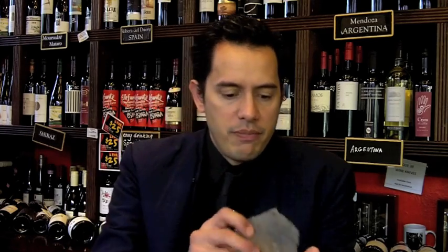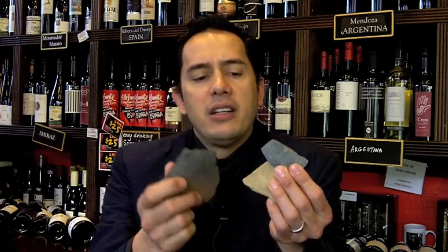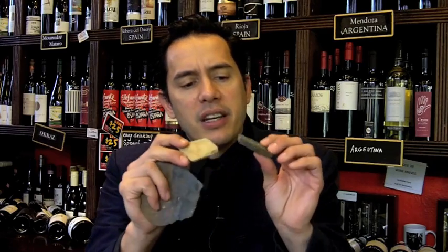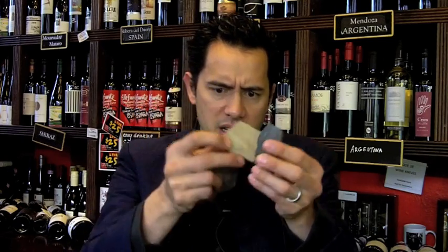In this area, the wines share a really similar soil profile to the Douro Valley in Portugal. What does that mean? Well, let me just show you. This is the soils here, or some of the rocks from the area. It's basically consisting of a sort of blue slate. You can see it's quite sheer. And a sort of soil that they call licorella.